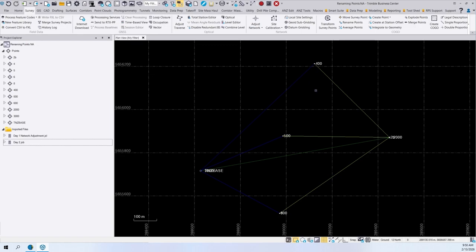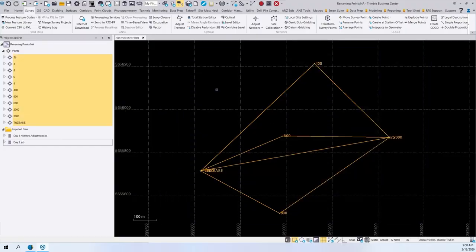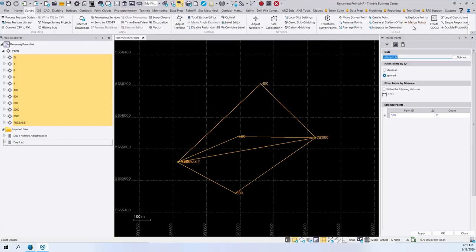So to solve this problem, we're going to use a simple routine called merge tools or renaming points, but we're going to do it in the fastest way possible. So what we're going to do is select all the points and all the objects. It doesn't really matter. We're going to go to the survey ribbon, and then we're going to head over to the measure points icon. So this one right here. When you tap on it, it's going to open up a dialog box. So you can see it says 32 objects are selected.